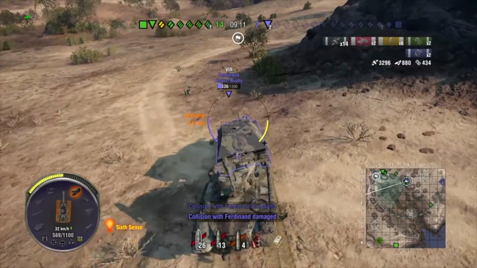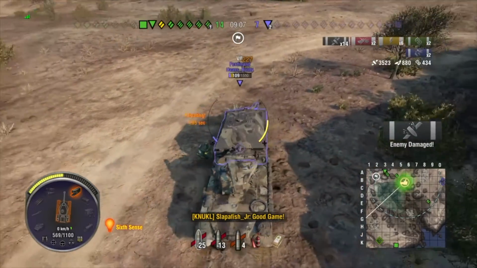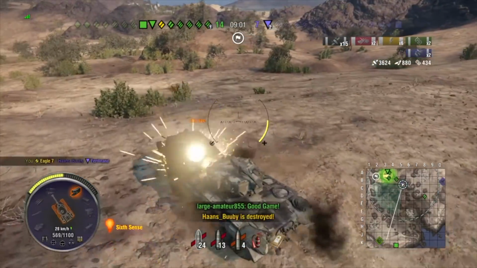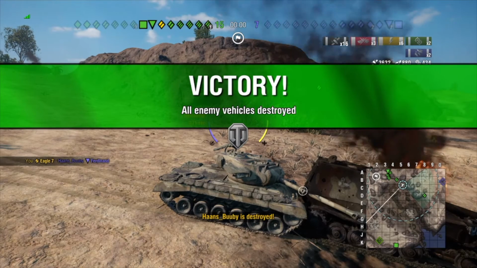And like I said, the DPM is 1,694, which ain't that bad for a Tier 7 medium tank that has really good armor. So that was a victory on that tank.